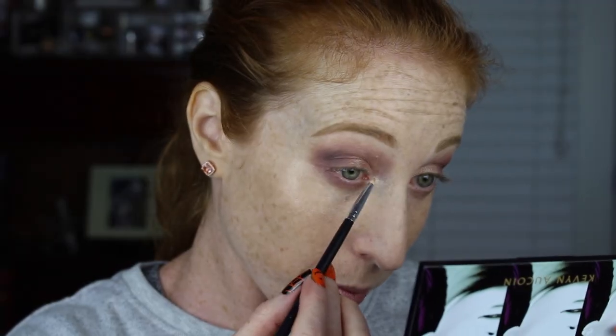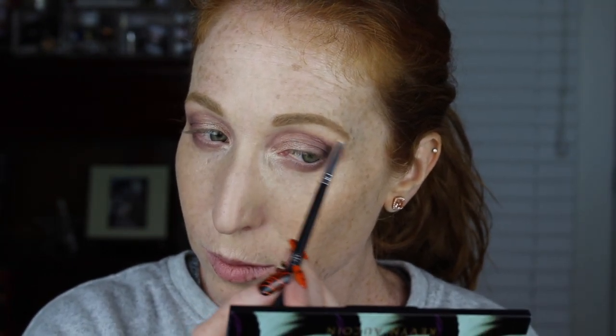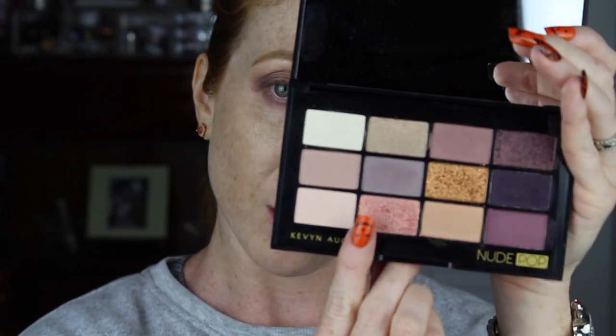This little detail brush right here is super tiny — it is also a Crown brush, this is the C527. I'm going to go ahead and show you what it looks like when I spray my brush with MAC Fix Plus and hit right up on the brow bone. I'm not going to wet it anymore — I don't think it needs to be crazy highlighted up there, and it's still a little wet from before. If you wanted to give it a little extra zhuzh, you could go in with one of these shades right on the center of the lid. For the purposes of this tutorial, I'll go ahead and show you — I'm going to use my finger. We are going to go in with Masterpiece, I think that'll look really pretty, and just pat it on the center of each lid.